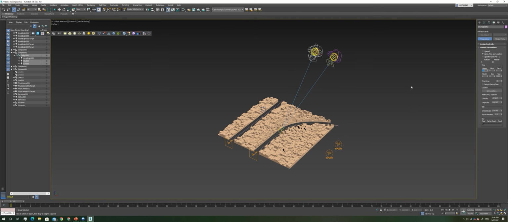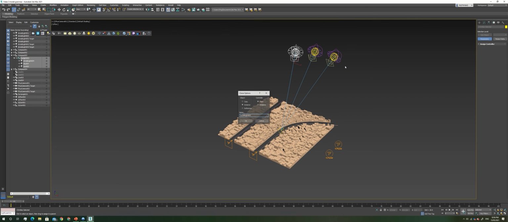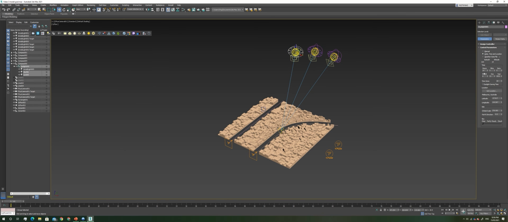We will copy and paste this, and then now we can change our hours. Let's change this from 12, so we can get lights from different hours of the day. Then we copy and paste it again as an instance. Then we set the time for this one. We set it to 15 and so on and so forth. We do this a couple of times until we have a few of them.